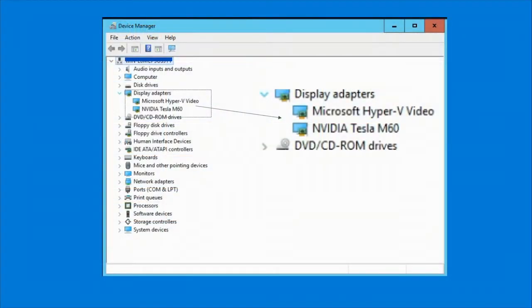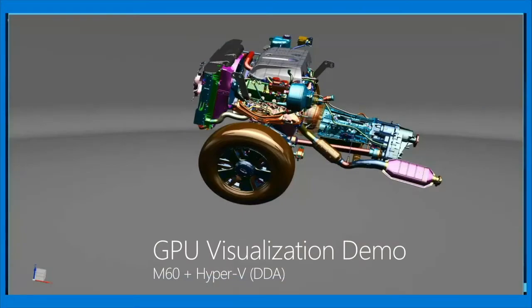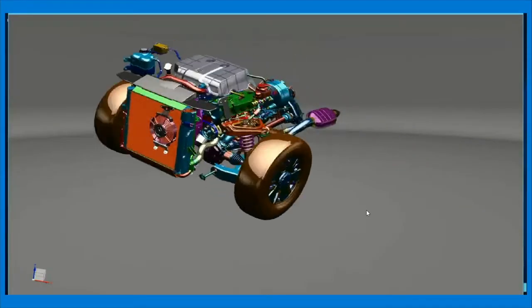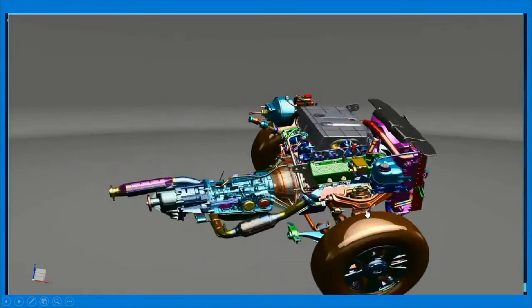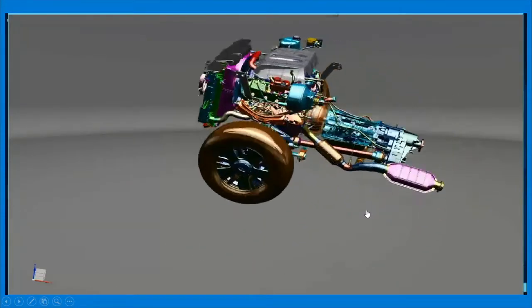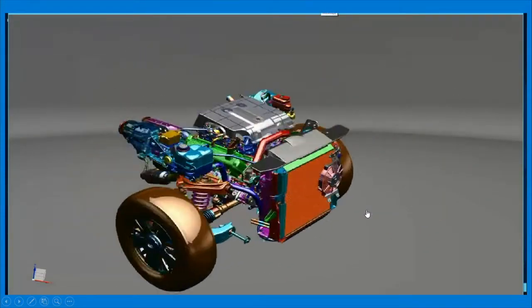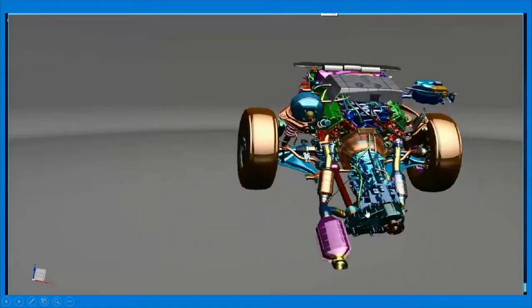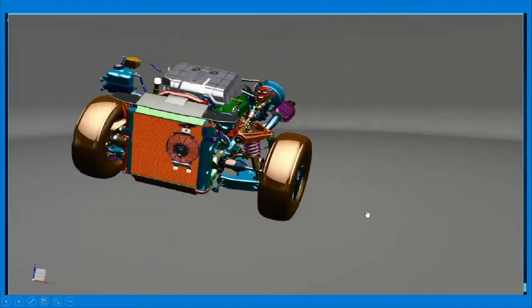As you can see here in this example, this is a screenshot of work we've been doing where we are showing DDA in action and exposing the NVIDIA Tesla M60 GPU through DDA, thereby making it available to our virtual machines as infrastructure. I'd like to show you a demo we captured recently running an M60 through DDA and Hyper-V, components of SPECviewperf, and it's showing how we are truly able to bring these high-end engineering and rendering workloads to the cloud.